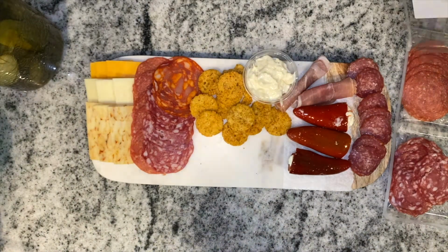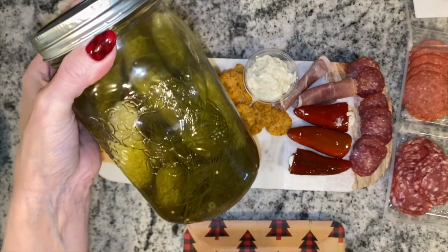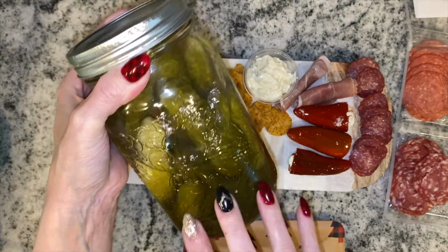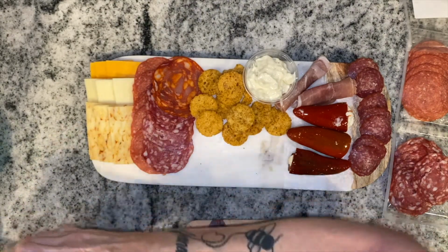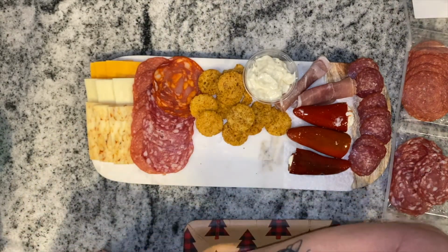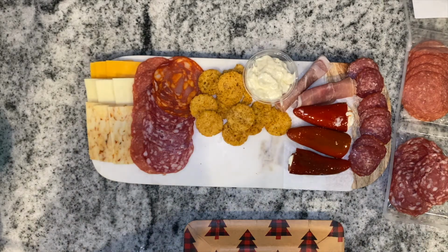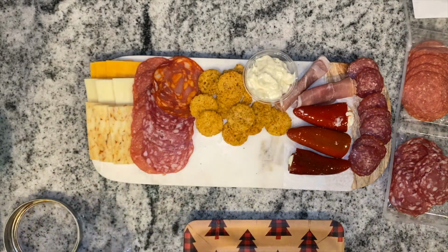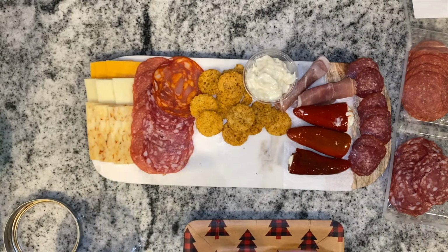I also have some pickles here. My good friends Sean and Lori live in Airdrie, but last time he was here hunting, he ended up bringing us another jar of pickles. And I'm telling you, these are the best pickles I have ever had in my life. They are delicious, and he knows that. Sorry, I'm trying to get it open. There we go. He knows they're my favorites, so he always brings me some, and some hot sauce too, because he makes his own hot sauce. And man, he does some really good pickling.